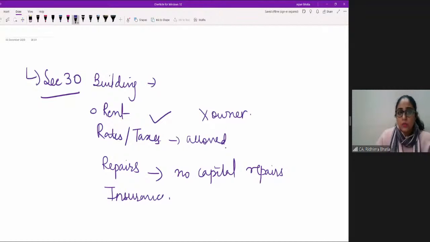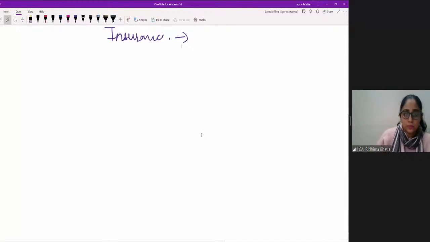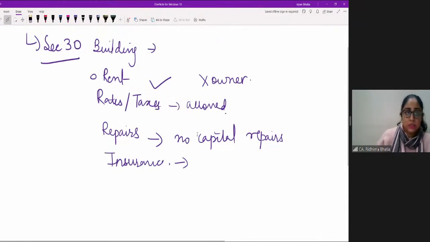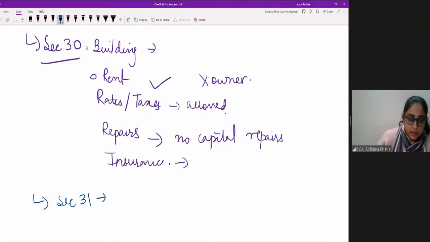So students, why do we need to remember the section? Because whenever repairs come, you will write repairs as per section 30 for building. Okay. Then insurance premium which you pay for the building structure would be allowed. Any doubt up till now? No. Next we come to section 31. Section 31, now as soon as you set up a structure, then what will you do if you have to run a business? You will take plant and machinery and furniture, right?